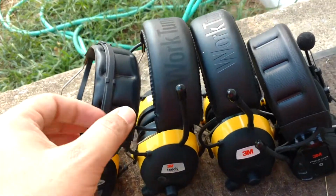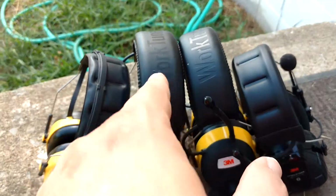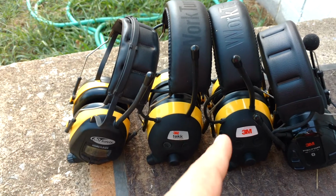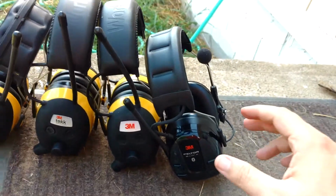But you can see the difference in the headband. Here, this is the traditional headband right here. And then here's the newer style for this set for the wired ones. These are wired, even though they got different labels. It's still the same brand. They're still the same style. And of course, you got the WS Alert XP.